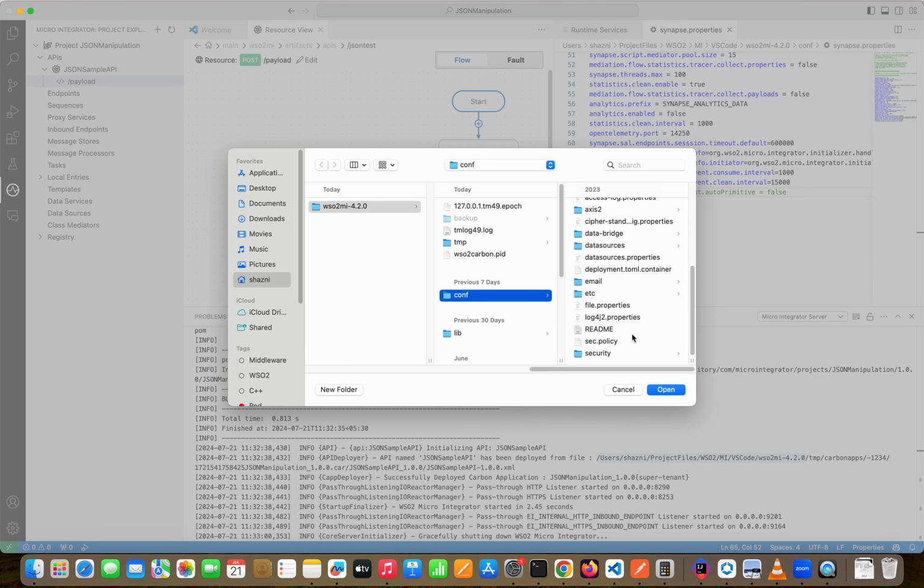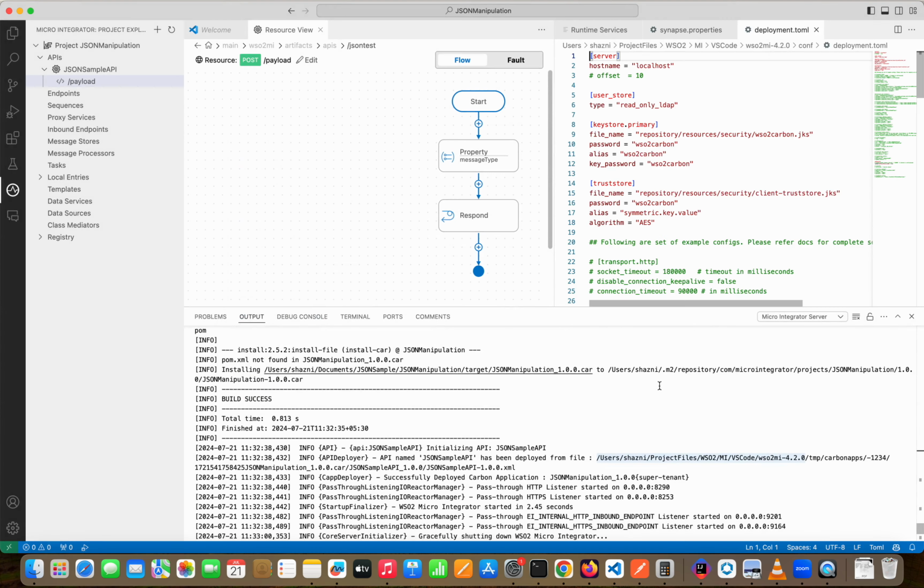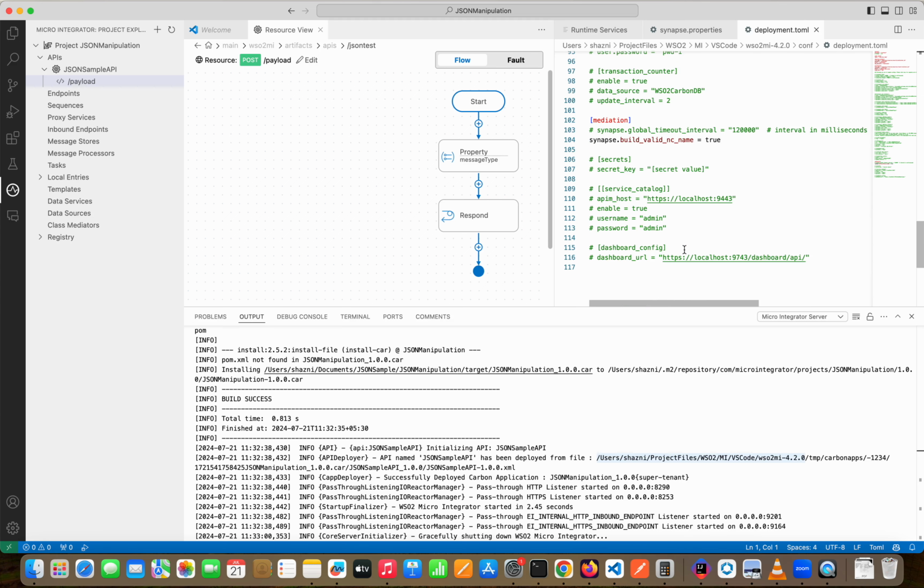this other configuration file called deployment.toml, because that's an important file as well. There are a few properties that I can add here. I forgot to mention this one earlier on. So build valid NC name, this particular configuration is important when you do JSON to XML transformation.